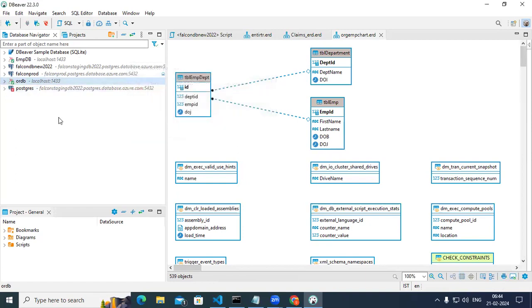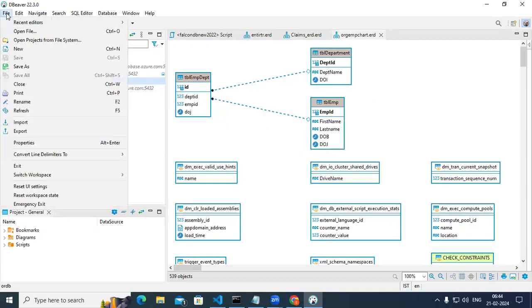So what I do, I can go here with the localhost. In this case, I can create here. Sample database SQLite I have. This is with SQL Server and ORMDB, localhost 1433. Again, this is with SQL Server. Some of these things are production based here.